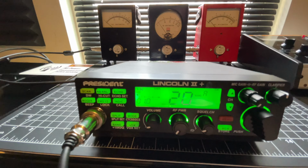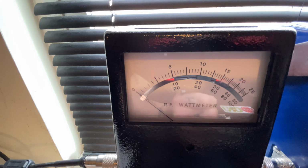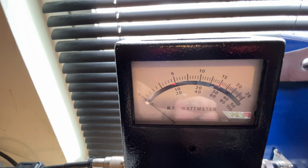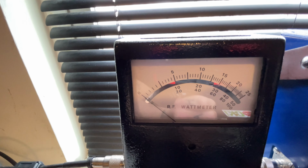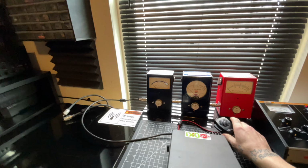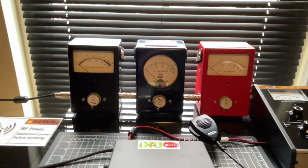27205. Channel 20. 25 watt in reverse, 0 reflect. I'm on key. Now I'm gonna key back up. Minimal reflect, man. Maybe a half a watt, if not that, maybe 3/4 at the most.